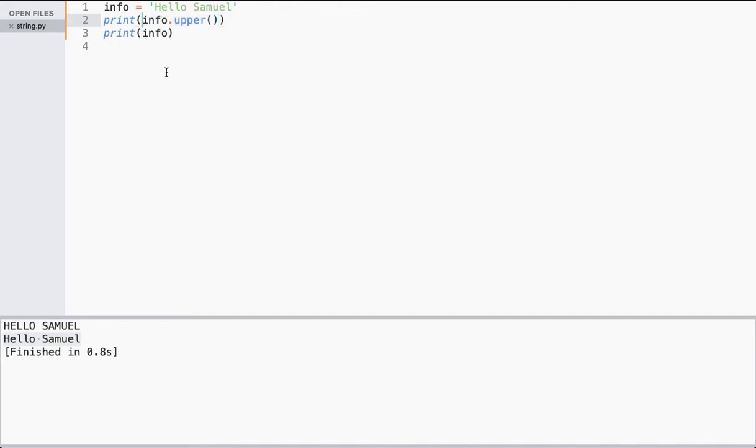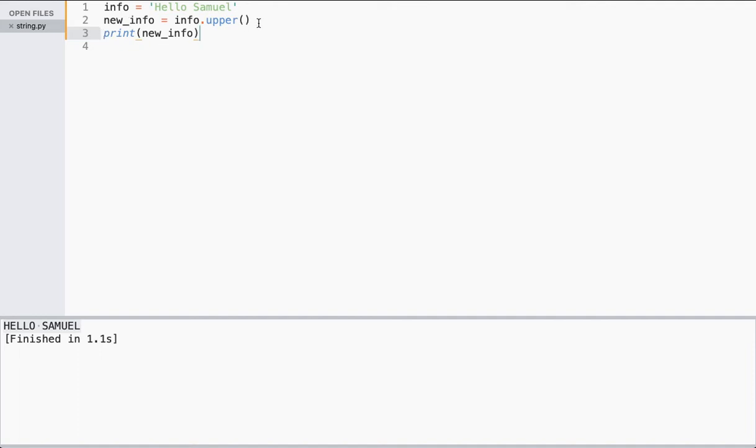If I want to store it, I can say new_info, assignment operator, and assign it. Let me execute this. It's getting converted, right? So this upper or lower function doesn't change the value of info. Rather, it converts and returns the string.